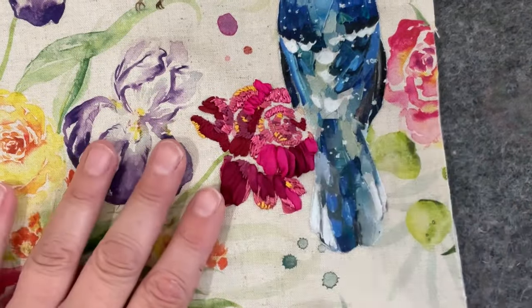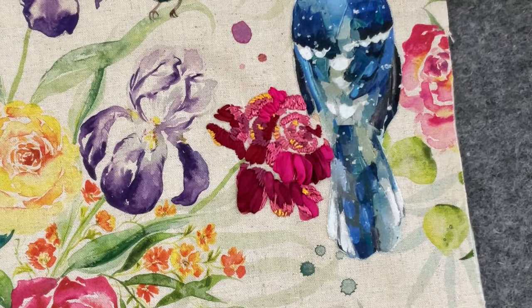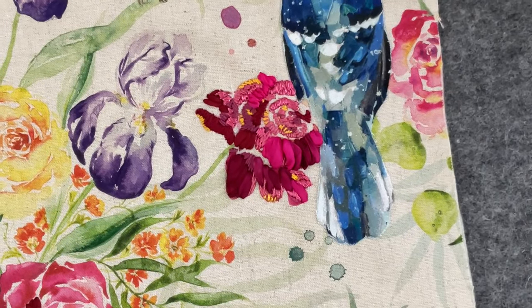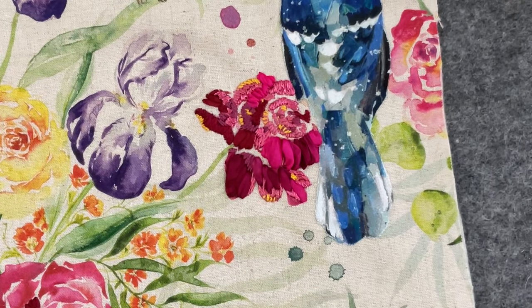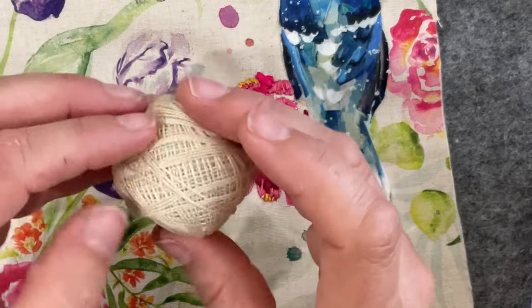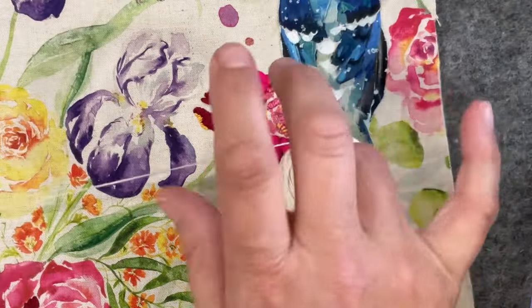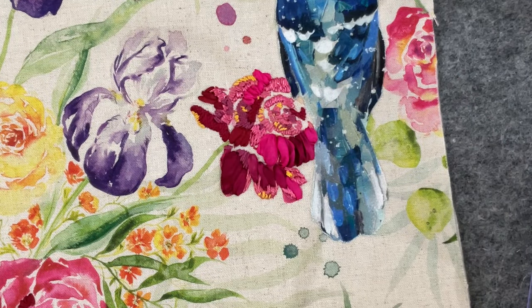This, I think, is too bright. No. We need the classic cream thread. Just hold for a second, guys. Oops, kicked the camera. Just want to grab my container of neutral threads. And we need to make sure we've got the right cream for the background. That's really cream. That's like a buttery.